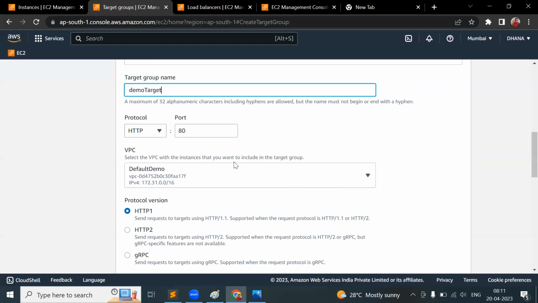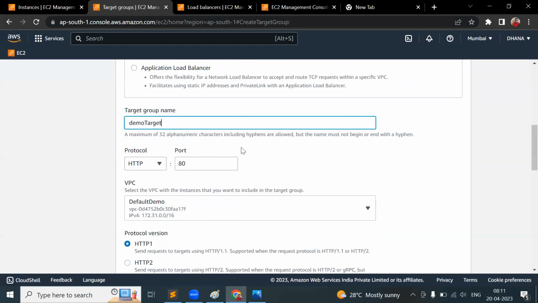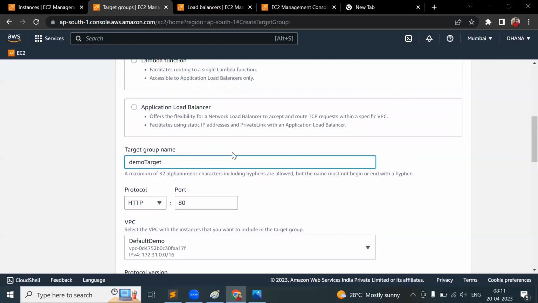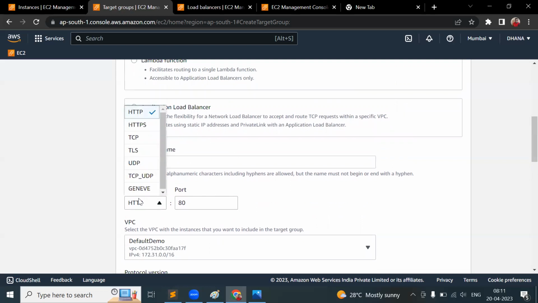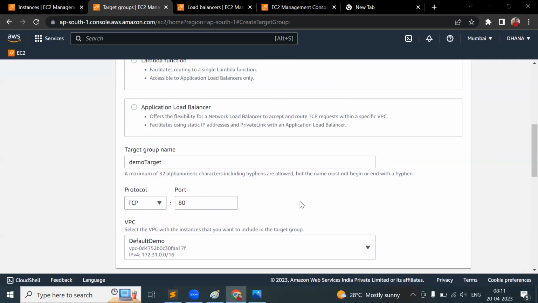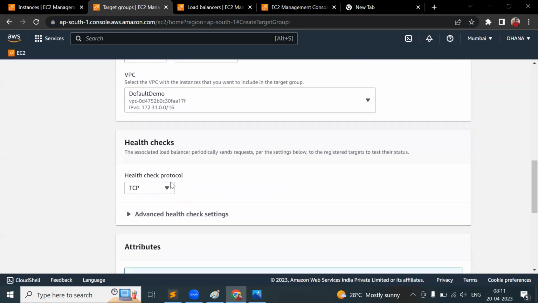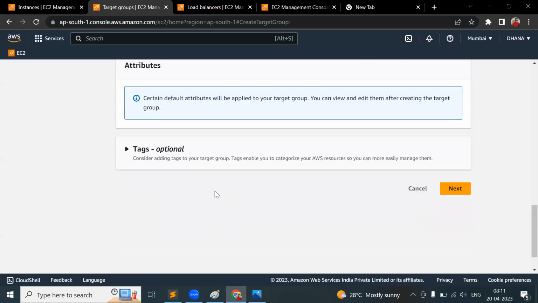Okay, demo target, and make sure you are allowing the TCP protocol, not HTTP. This protocol is the TCP protocol. Scroll down, it is also TCP. Make sure TCP is allowed.